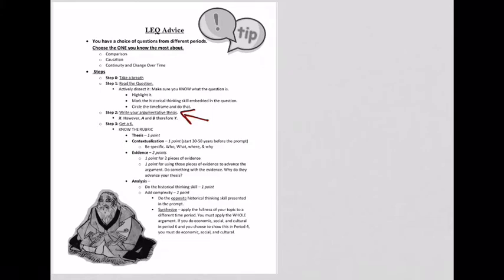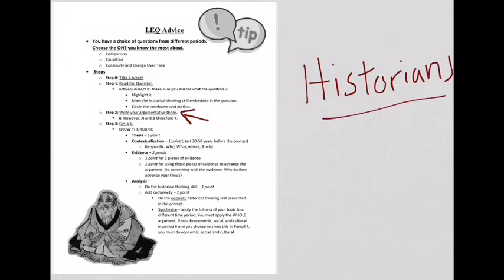Okay? Why do we do this? Because you guys are historians. Okay? At least at this part, you're historians. This is the closest that we get to showing the examiners that we can play with history, that we know what to do with history. We know how historians think and how historians act.